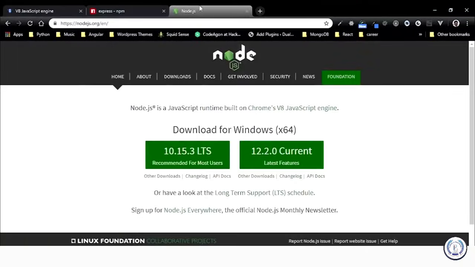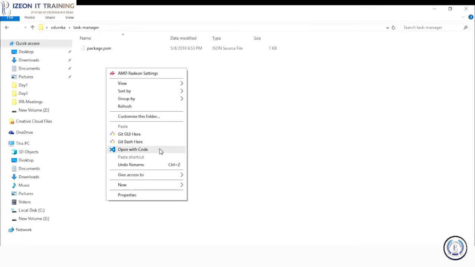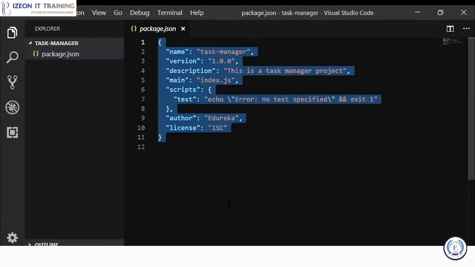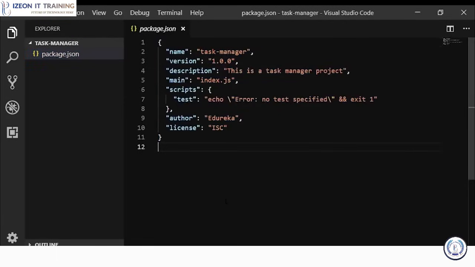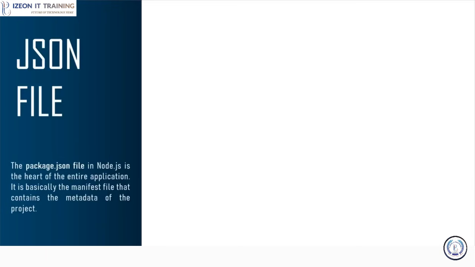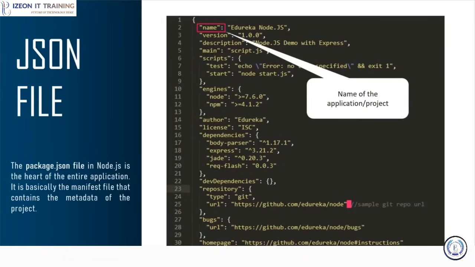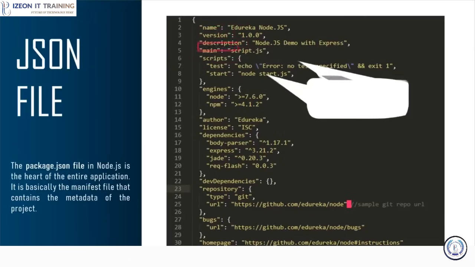Let's just open this up in our editor. You see that here is the package.json available with every piece of information that we provided. Now, this is a very basic package.json. There'll be so many things inside a package.json file. And a normal or a real world package.json might look something like this, where there are so many things like the name of the project is there. Then there is something called version as well, description of the project, what is the starting point of the project, which is your main script to run first.